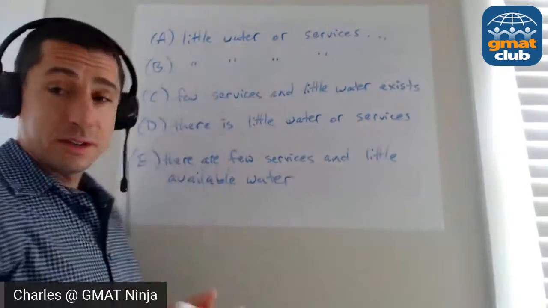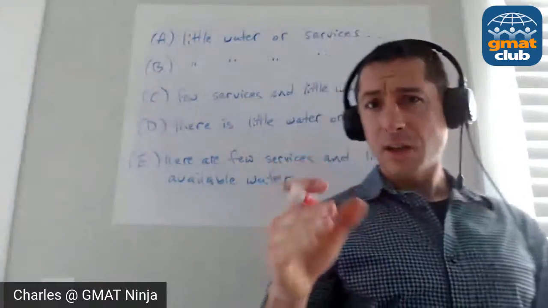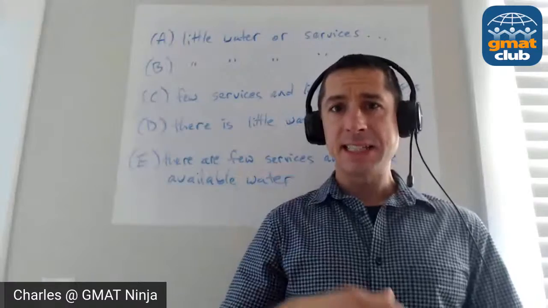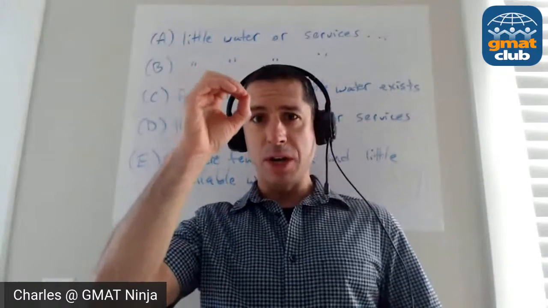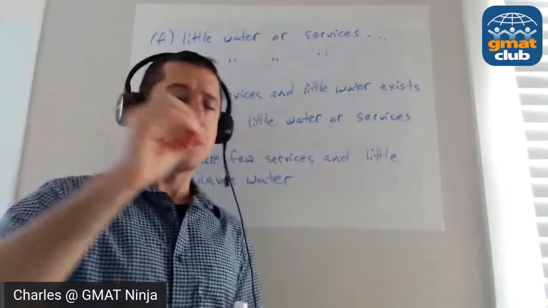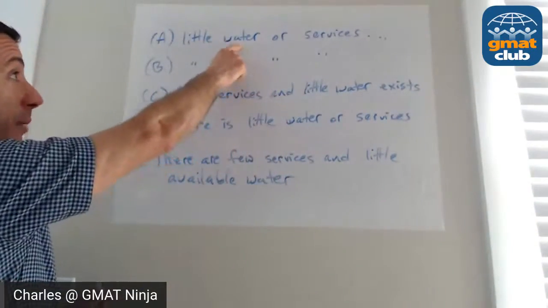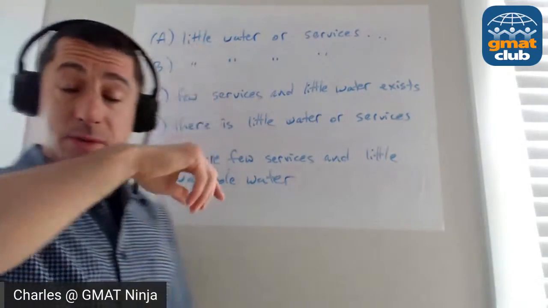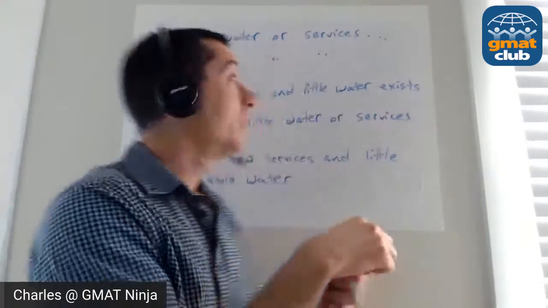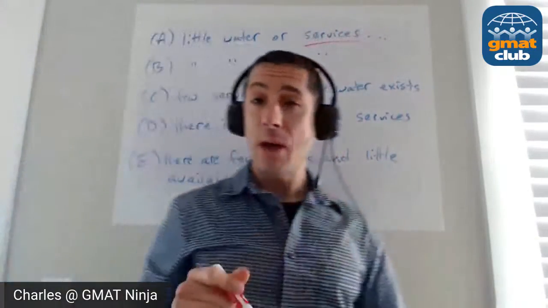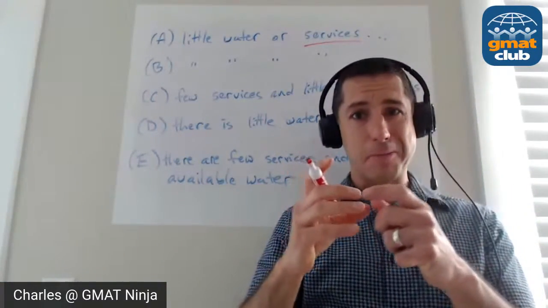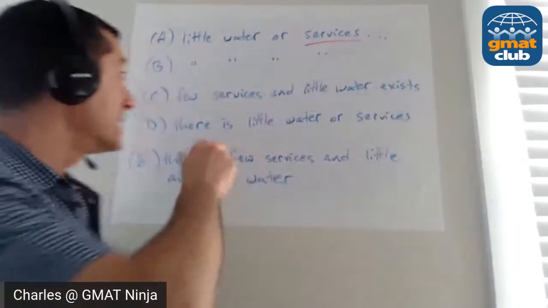Okay, little water. So remember what we said at the beginning. Little can modify countable or non-countable. The trouble is it means different things. If I say little donuts, I mean those very small donuts that they sell at Starbucks for way too much. I want a dozen big donuts, not a bunch of little donuts. Anyway, little water, no problem. Water's not countable. Little can be used for non-countable. What does that mean? Small quantity of water, because it's not countable. Cool. Services, countable. So now what are we talking about? Little services, very small services. Nonsense, right? Really subtle, but for that reason, A is out.